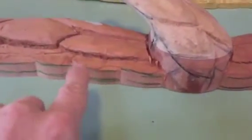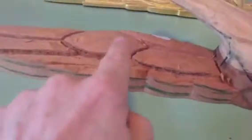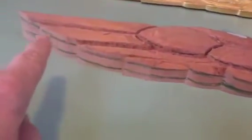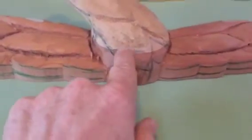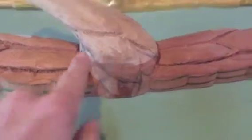I'm forming a flare to each one. Everything's going to have a flare to it. Even this is going to have a little bit of a flare to it. And as you're seeing, I'm developing that as I'm proceeding. The neck is going to be longer. Her head's going to be, I'm going to take this in a little bit more so it flares out. And the same thing on the other side. It's going to flare up, flare up, flare up.